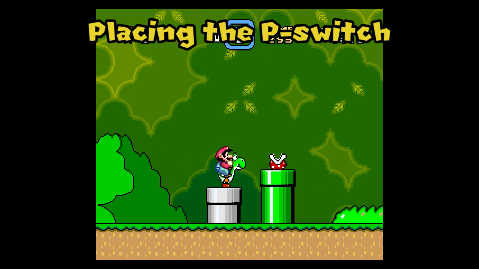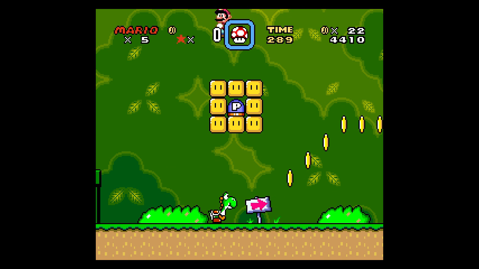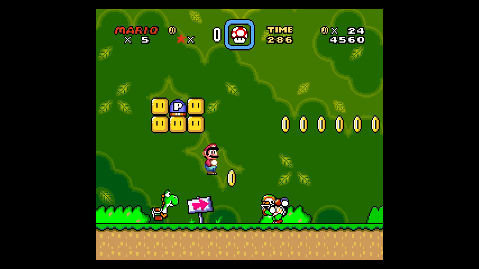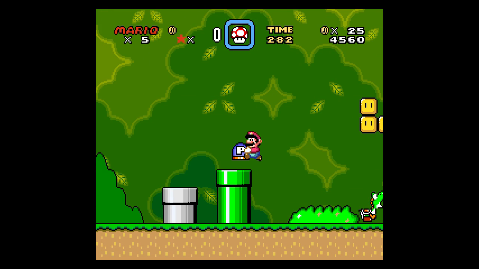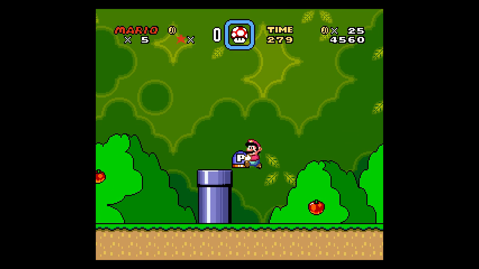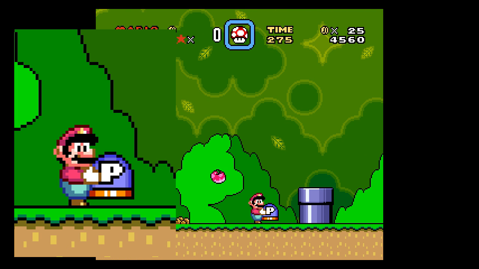From there, eat the piranha plant and then use Yoshi to jump on top of these blocks. Spin jump to break these 3 top blocks, go to the right, collect these 3 coins, and then collect the P-switch and bring it to the left. Make sure not to get hit by Chuck. You can stomp on him, just make sure not to kill him. On the other side of this pipe, stand right here exactly and then kick the P-switch upwards.